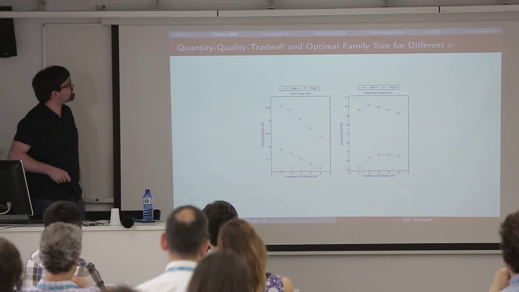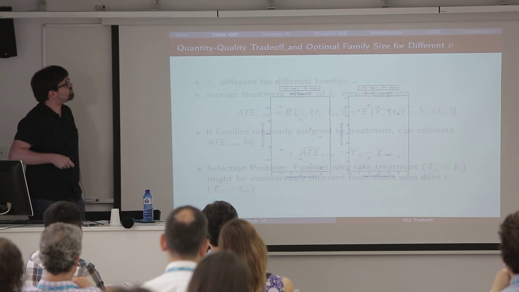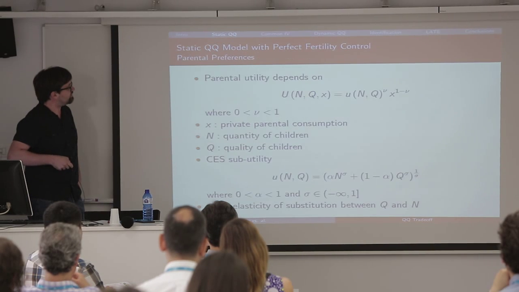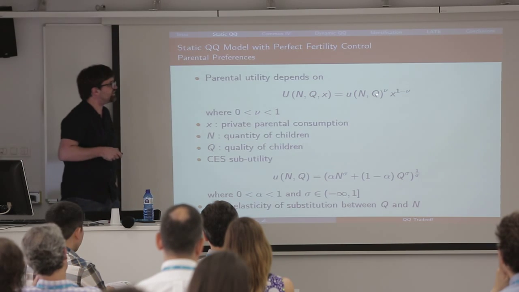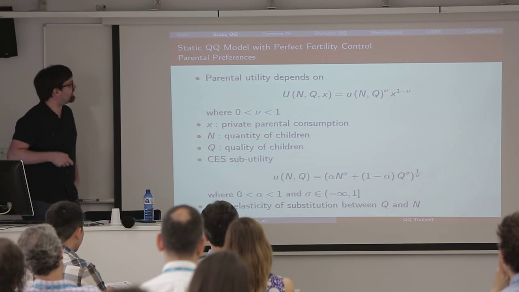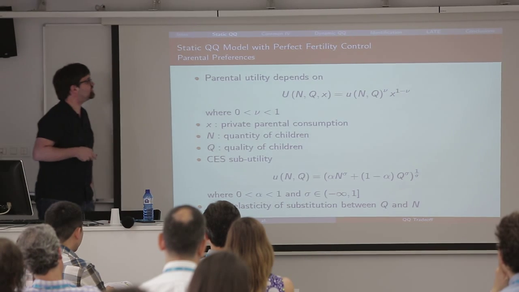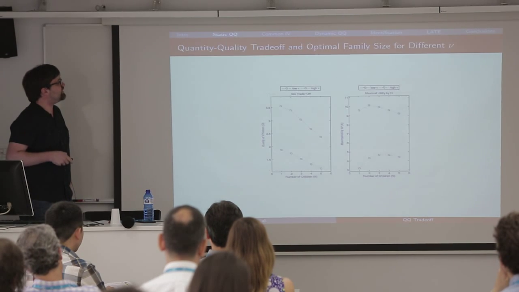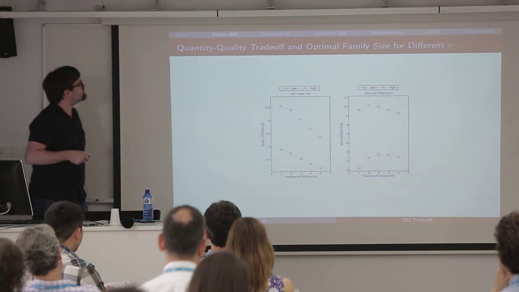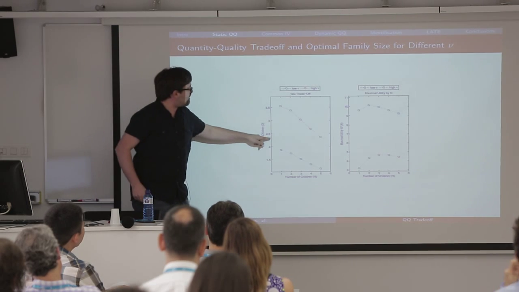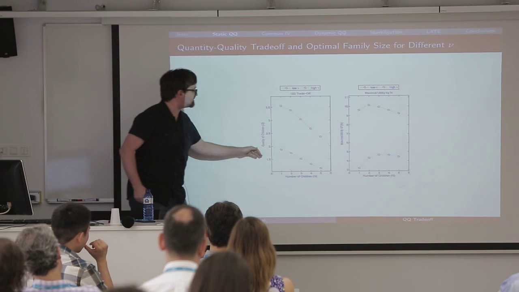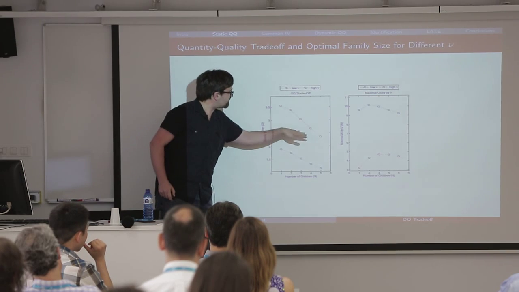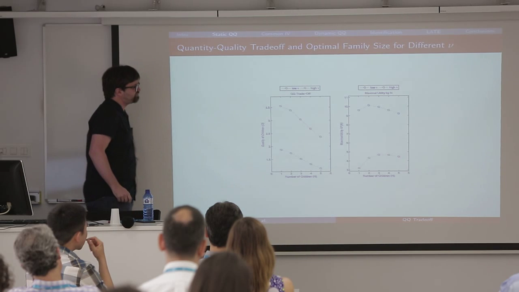And here is an example. I'm using different nus, which, as you might remember, is the parameter on the Cobb-Douglas that aggregates utility from children and parental consumption. So the higher the nu, the more altruistic the parent is, or the more utility they derive from children. If we change the nus, we can see that for a low nu, this is the quantity-quality trade-off, as we move the n, how much the quality goes down, and here the same for families with high nu.